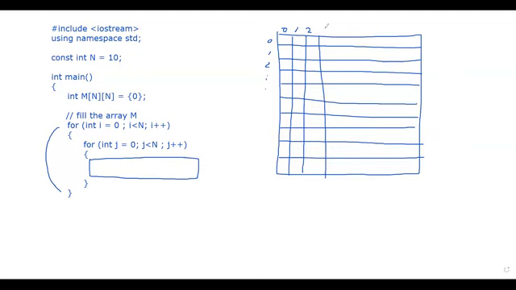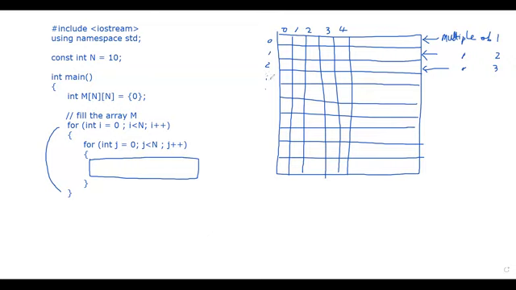Let me draw more. Okay, 3 and 4. So this line should have multiple of 1, multiple of 2. Do you understand? So multiple of 1 will be filled here. Multiple of number 1, multiple of 2, multiple of 3. It goes this way.